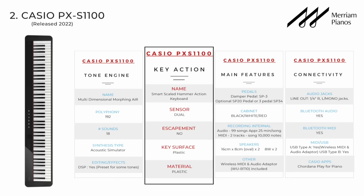A final few points on this instrument. This instrument supports a triple pedal. You can also get a beefier single pedal. I'd recommend one or the other because what comes out of the box here is the silly little plastic thing. It is what it is. You're not paying a lot for the instrument as a whole compared to other digital pianos, so I get that costs need to be cut somewhere. Just invest in a better pedal. You will thank yourself for doing that. But it does support triple as well as sort of a larger, more substantial single pedal.